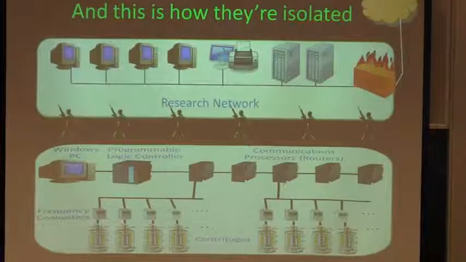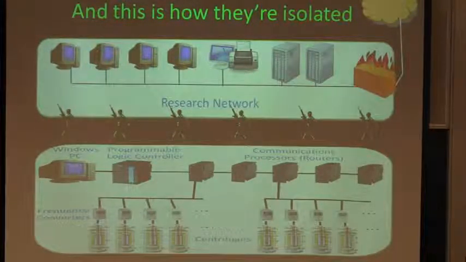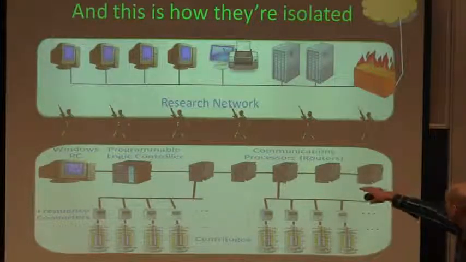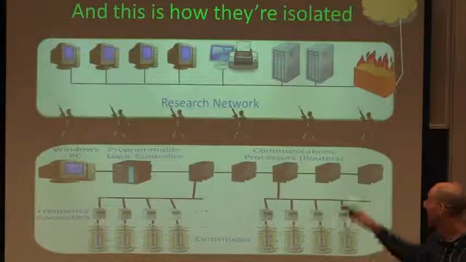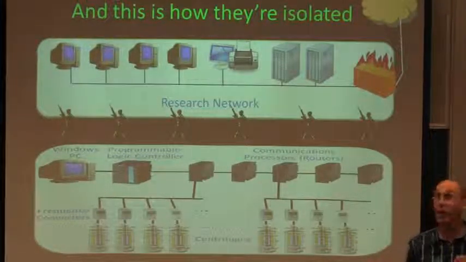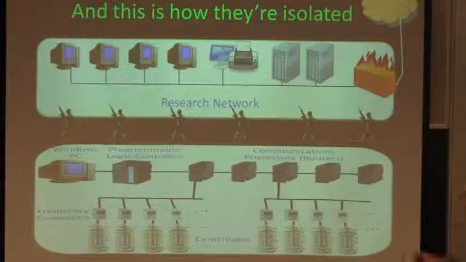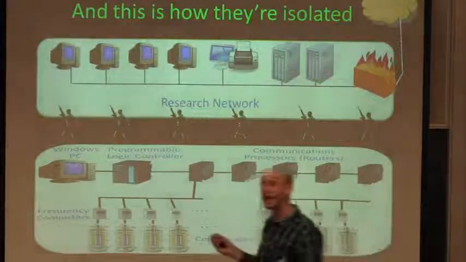But basically, we think there's a research network up at the top here, which is used to research new algorithms, to improve the operation of the centrifuges, to make improvements, to fix bugs, and so on. There might be email on this network here, and so on. But it's totally separated. It's what we call air-gapped from the bottom network. Air-gapped. That means there's no wired connection, we believe, although we're not sure, between the two networks. So unless you go by a guard, you're not going to be able to get in there to infect it with a virus, for instance.